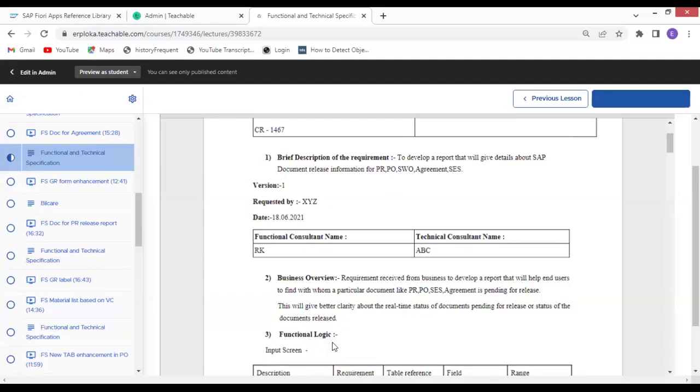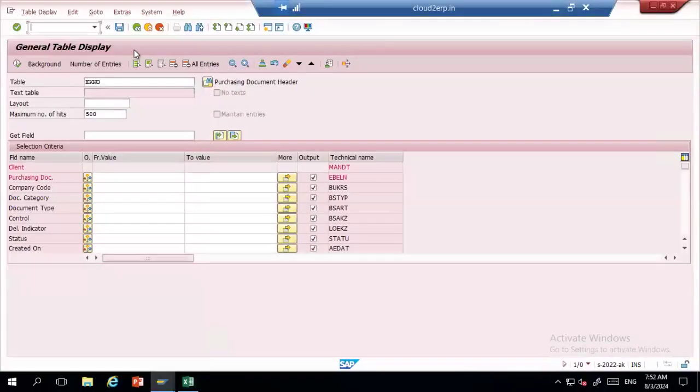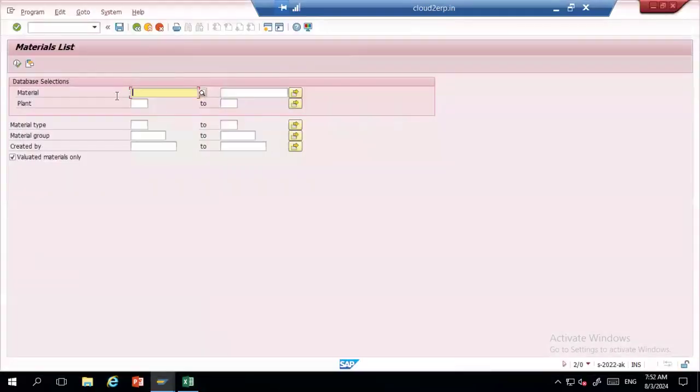Okay. When we are speaking regarding report, we need to understand in the solution or in the logic building, we have two screens. One is the input screen and one is the output screen. So what is input screen? What is output screen? If I go to SAP and open the MM60 transaction, whenever I open any report transaction, this is called an input screen.